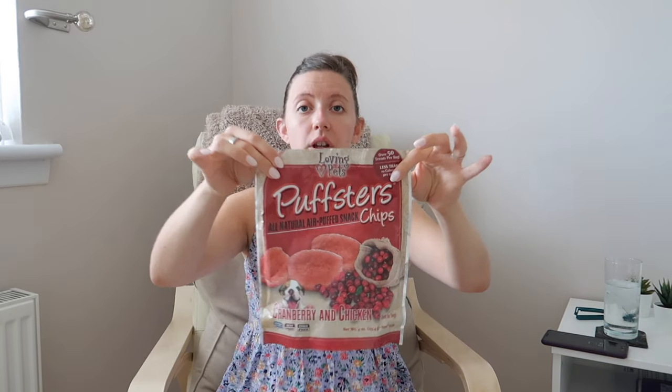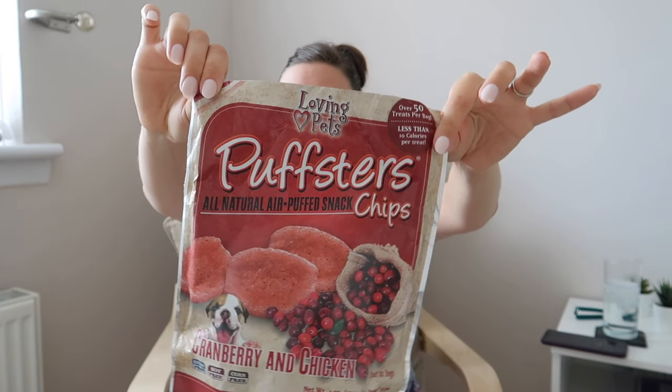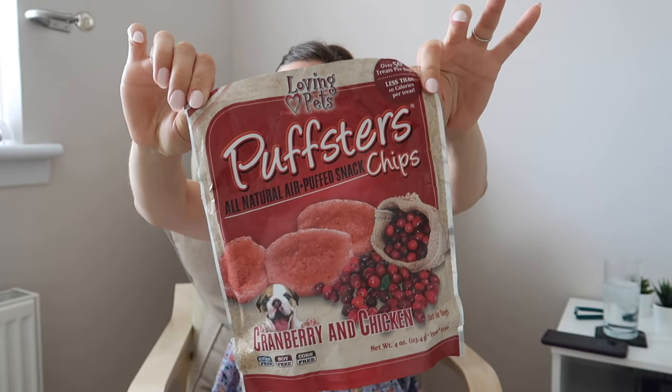It's boring walking into Pets at Home and seeing the same stuff all the time with no new variety. So that's why I like it when I go to the garden centre and I see something that's healthy or natural and it's new or it's from the USA. I'm like, gimme.